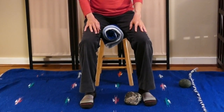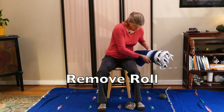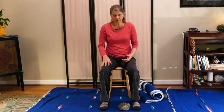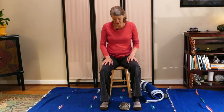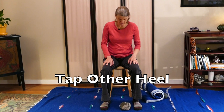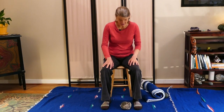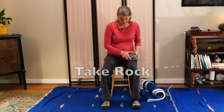And now let's take away the roller. As you sit on a flat chair here, you should really feel your sit bones after sitting on that roll. Now tap the heel that you had the rock under and the other heel. And you should be able to feel that heel a little more clearly. Now take hold of the rock, and we're going to do something interesting.